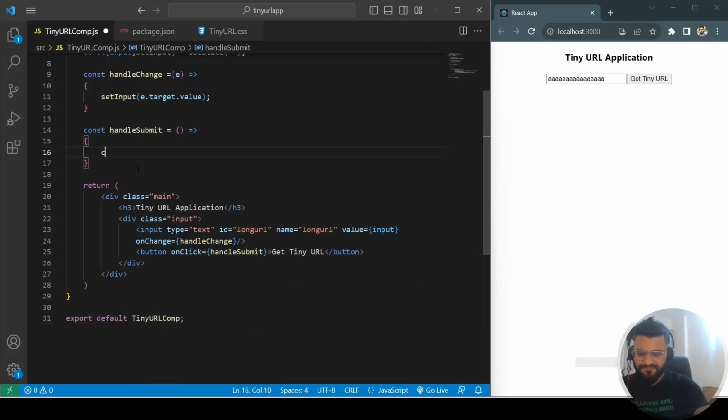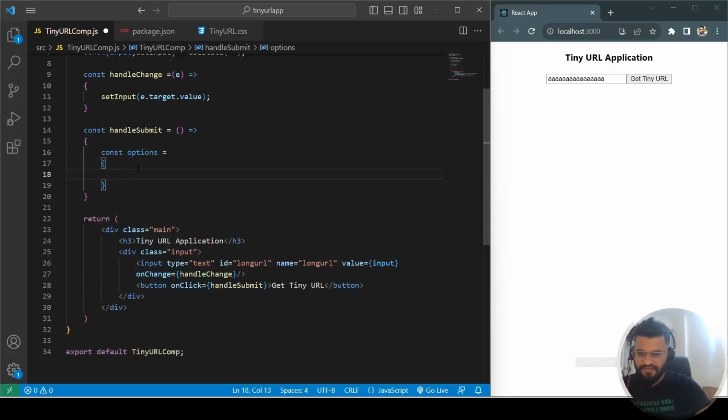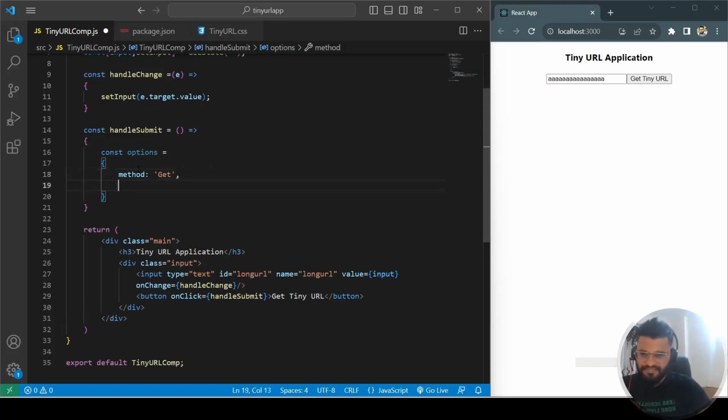So here let's prepare our request first. We can write const options equal to, and the first thing is method. The next thing is URL, which we are going to discuss now.